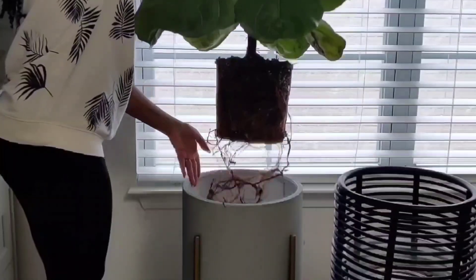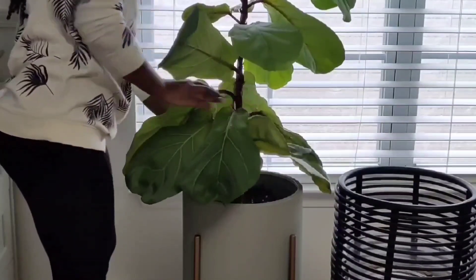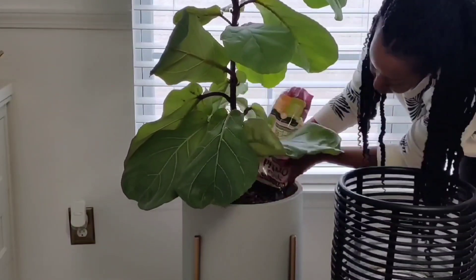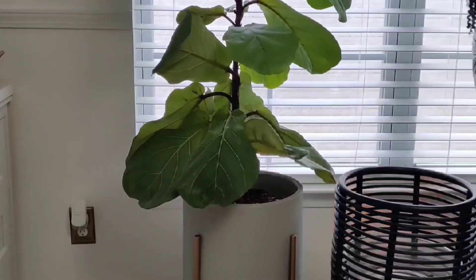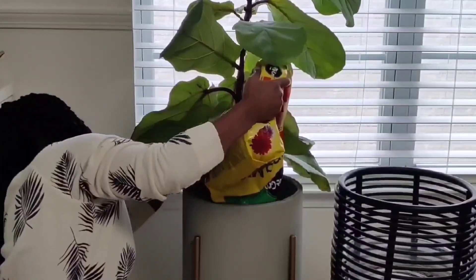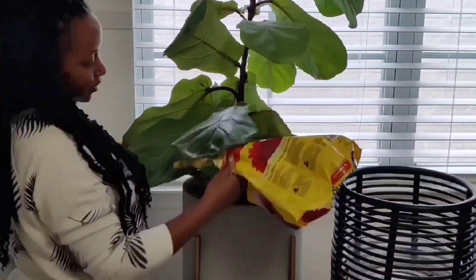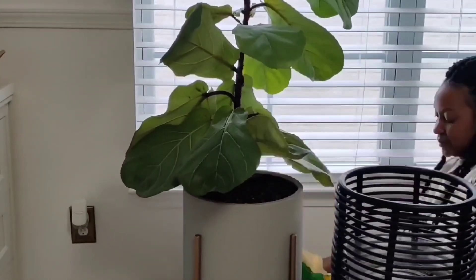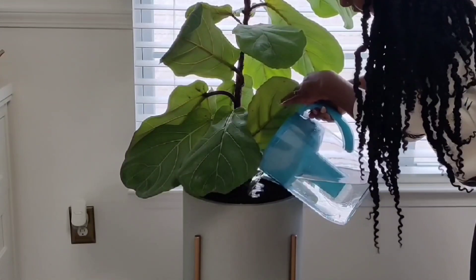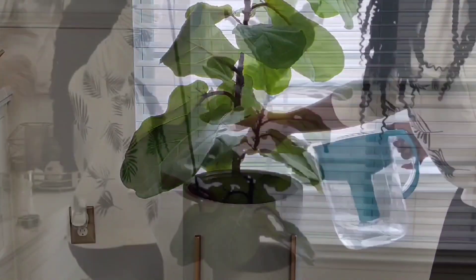She was so root bound, but I didn't even bother teasing her roots just because I didn't want to lose any leaves. I'm not taking no chances. But I think she'll be so much more happy in this pot. I did have some leftover orchid bark, so I'm just tossing that in with some charcoal and then topping it off with some potting soil. I normally like to make my own potting mixture, but for this I just grabbed whatever I had on hand. This soil was super dry — it has been sitting in my cabinet for over four years. So I'm making sure to give her a nice deep soaking. I did water her twice just to make sure her roots are nice and saturated and she can get settled into her new home.